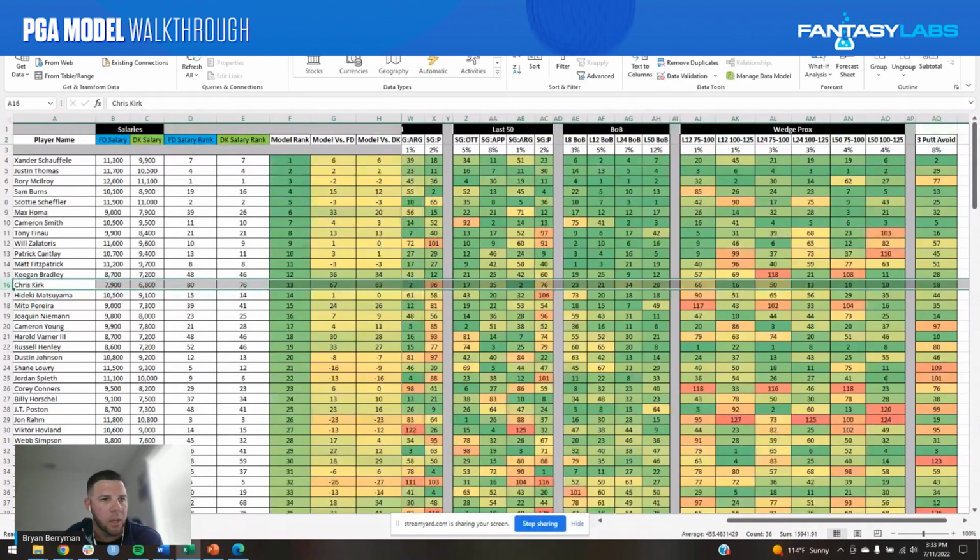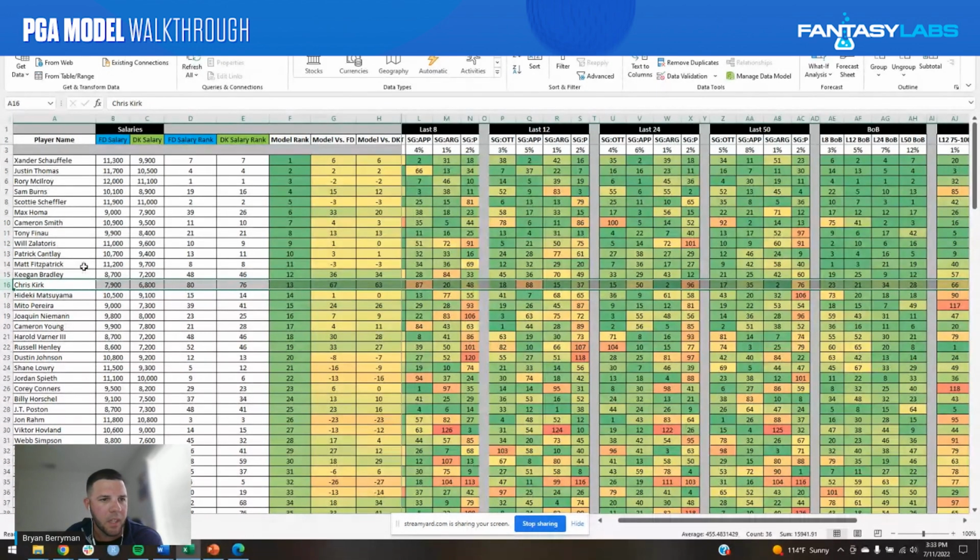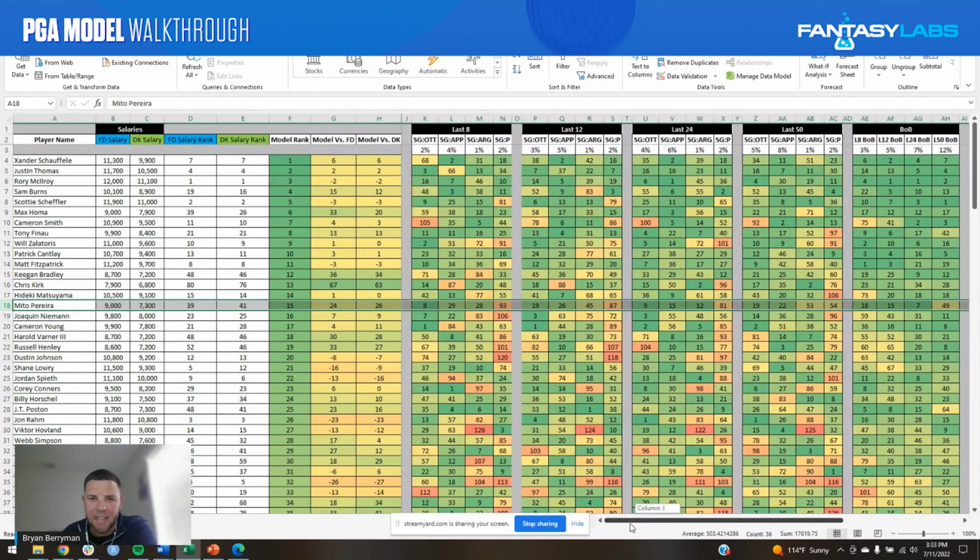Next play that I'll be looking at is Mito Pereira. If you guys have read the Action Network best bets, you can tell that I'm a huge Mito Pereira truther. I've picked him, I think, in a couple segments. Unfortunately, he hasn't gotten there for us, but I do believe that this kid is going to be a fantastic PGA player. Again, elite ball striker when we're looking across all the different sample sizes, top 20 in the last 50 rounds in both strokes gained off the tee and strokes gained approach, top 15 over the last 24 rounds.